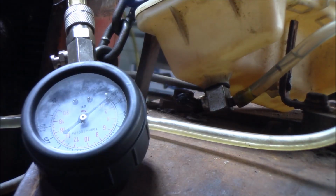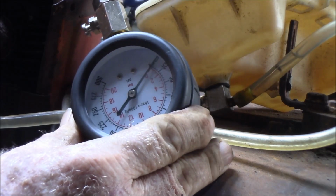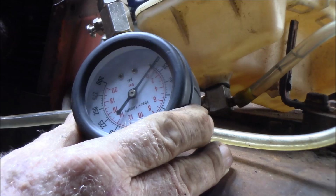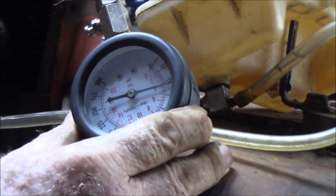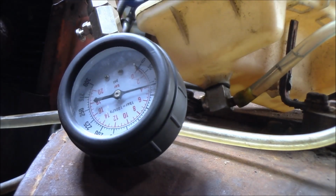So let's check it on the other one. All right. Of course, that's glare on there. Maybe I ain't going to run with no more compression than that. Let's see. Barely better. It's only like 60. But I kind of assumed it wasn't very good because that's probably the reason why they junked it. But you know, I got to find out.